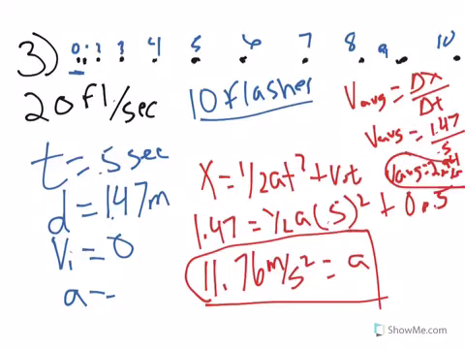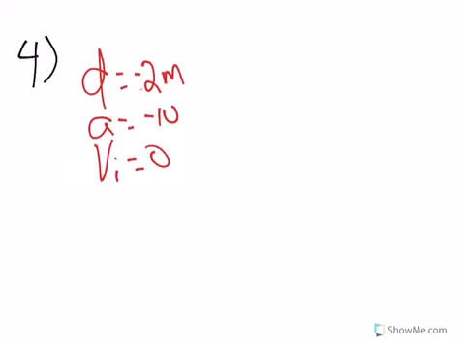All right, next up, number 4. Number 4 is the ruler drop problem. So we know that the kid drops at 20 centimeters. First step, every time it's in centimeters, you got to get it to meters. So distance is equal to 0.2 meters. We also know it's been free fall, so the acceleration is negative 10. Also, we know it fell 0.2 meters, so that number should be negative. And since it was dropped, the initial velocity is 0. And we're looking for time.